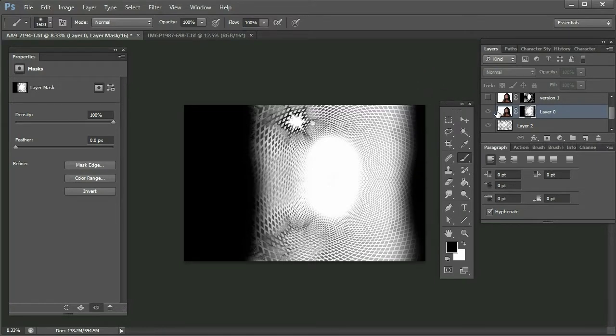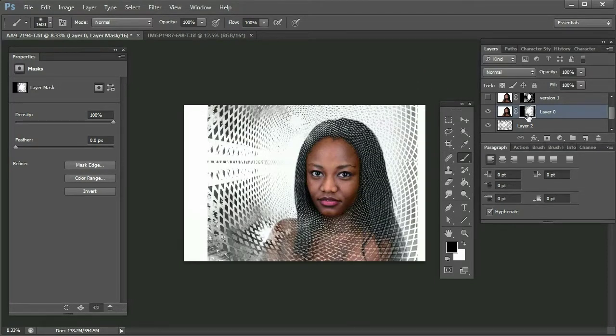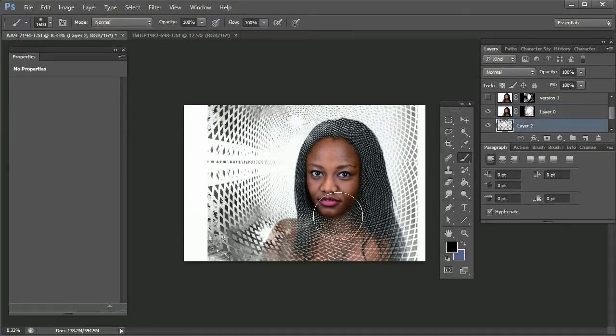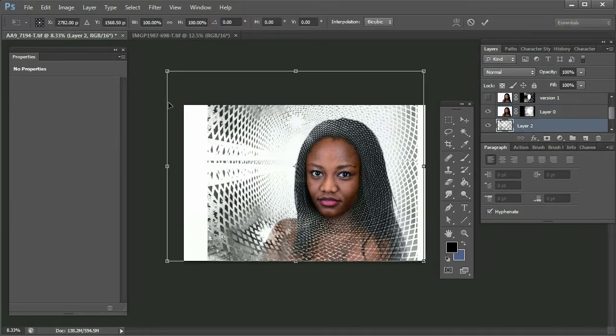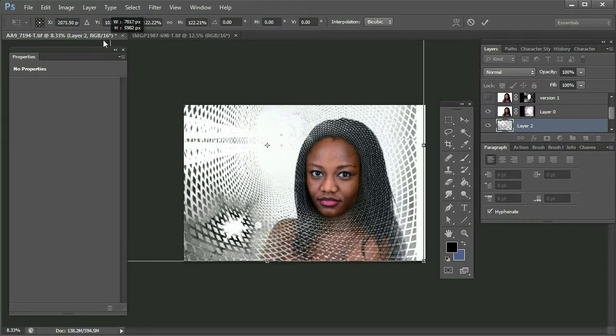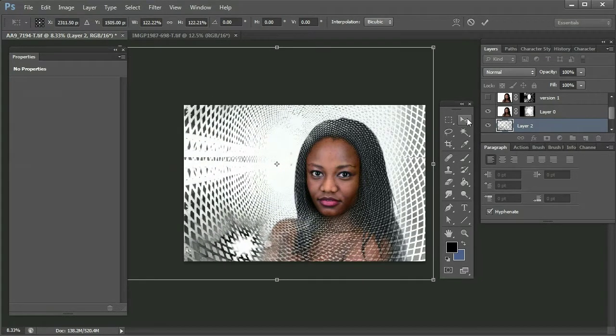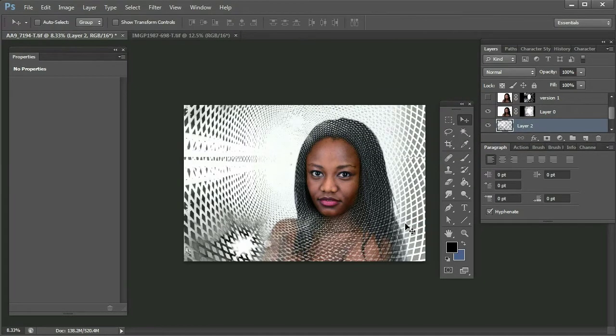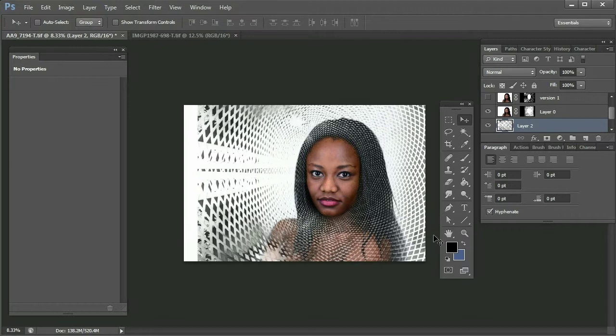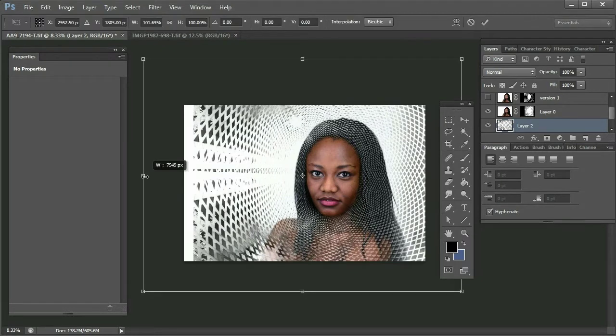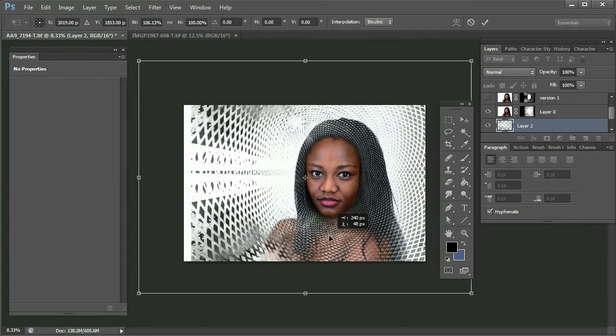Okay, pressing Alt and clicking again. Okay, and now I can make this layer a bit bigger. Right, still a bit bigger, just pull it in that direction.